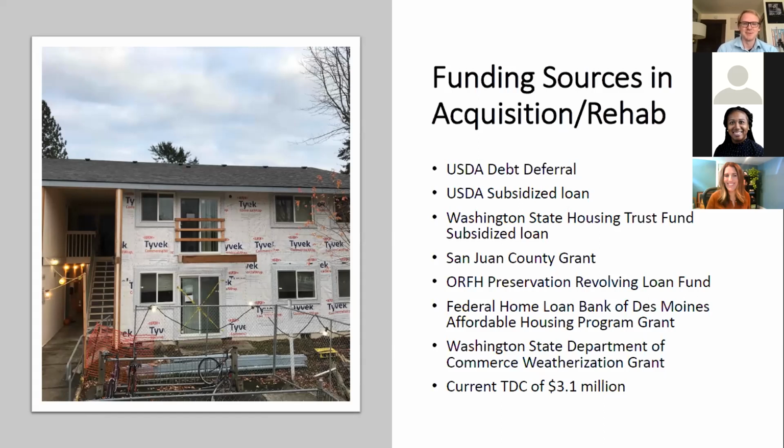Realizing I should probably put a sources and uses statement in the chat if anyone would like to see that. There was also a housing trust fund award of $1.1 million that was applied for in the 2017 round. Once that was put under contract, the Office of Rural and Farm Worker Housing is also a CDFI and lender, and we have the Preservation Revolving Loan Fund. It's a pass-through loan program that is backed by USDA. That was involved as well for $250,000.